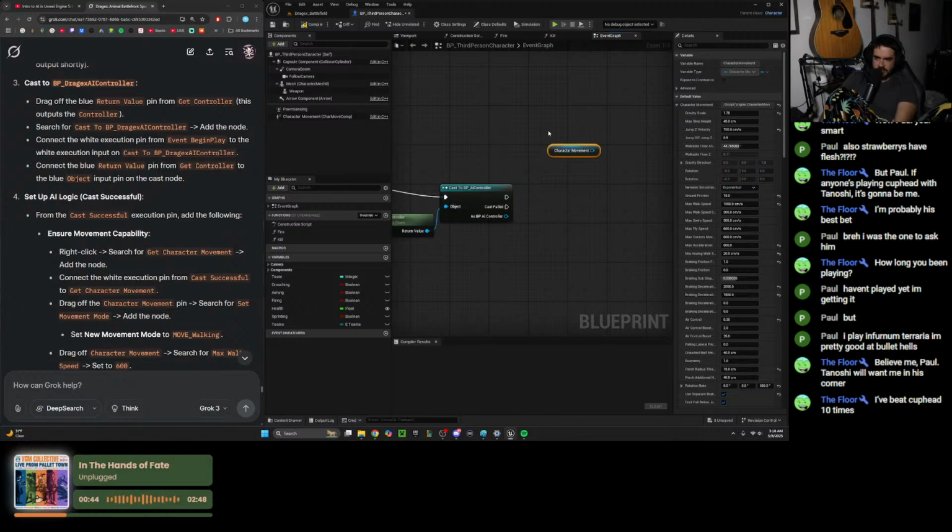Okay, so I have a blue character movement. Connect the white pin from the cast successful to get character. Bruh, that's not possible. Drag off the character movement pin. Search for set movement mode.